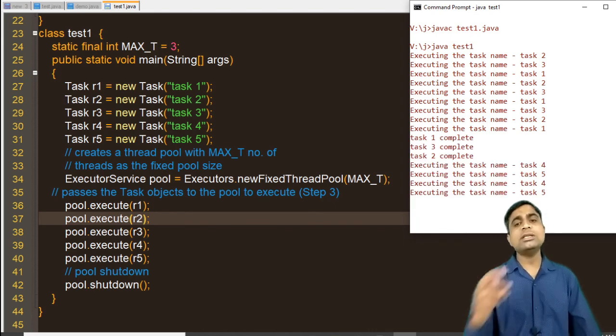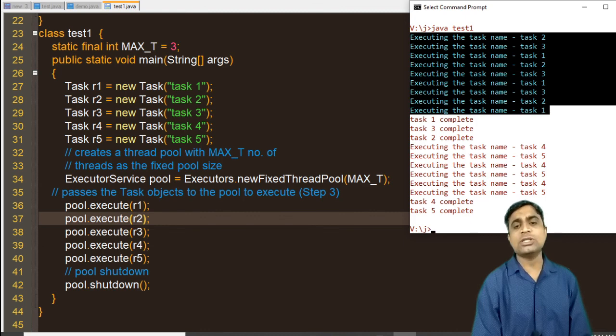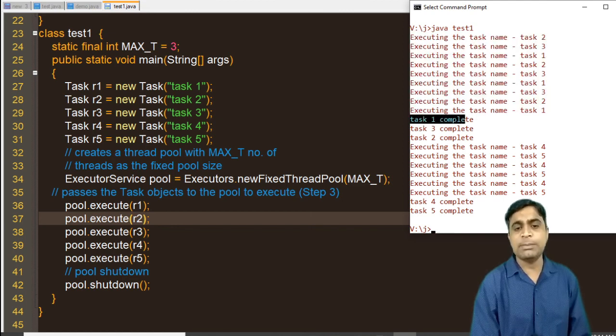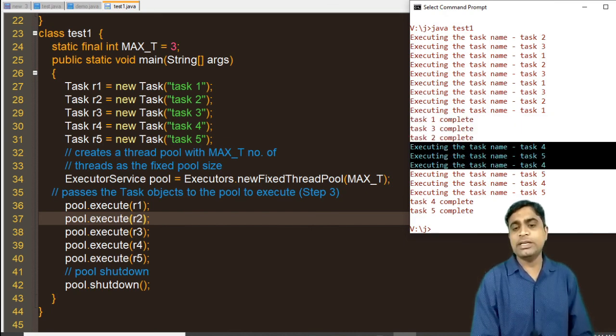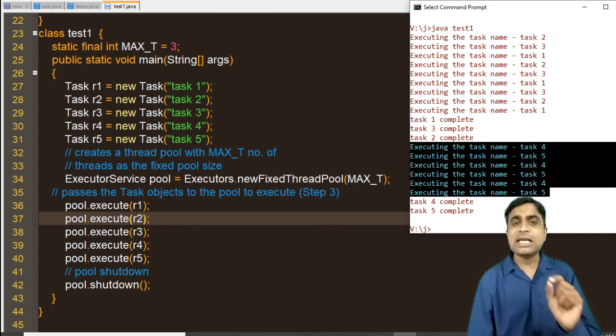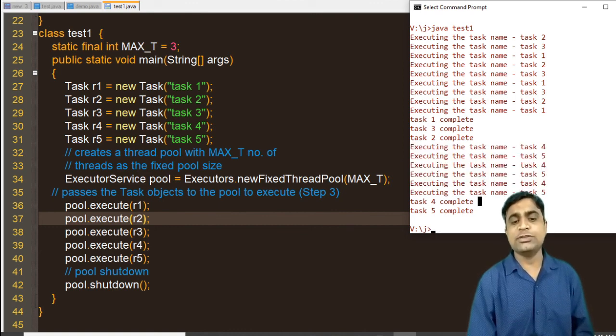The first tasks print only the combination of 1, 2, 3, because we have created a pool of 3. When task 1 is completed, and tasks 2 and 3 are completed, there is a chance for task 4. That means here the combination is only 4, 5, because tasks 1, 2, 3 have completed. Even when task 1 is completed, there is a chance for task 4. And lastly it shows task 4 is completed and task 5 is completed.